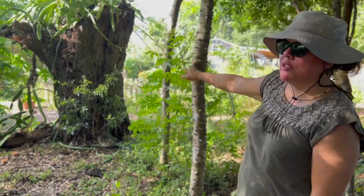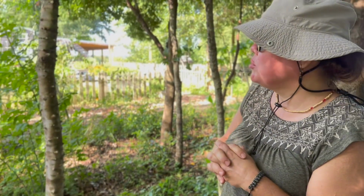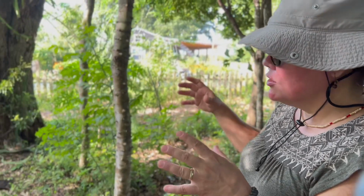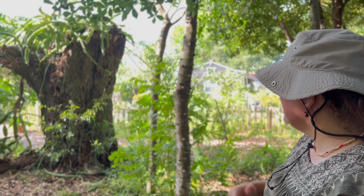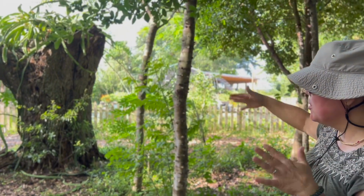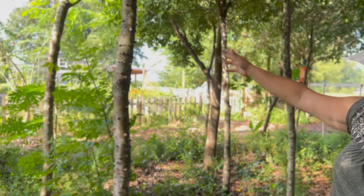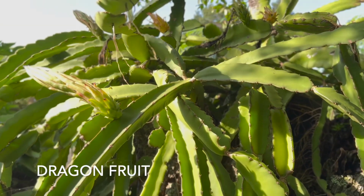This tree was struck down by lightning according to the topographical aerial photos that Lake County provides on their website, and you can see the tree was dying through the chronological photos that they provide. But anyways, the tree limbs were sprawled out everywhere when we bought the property. We trimmed them all back. We put a pot of dragon fruit on the top of it. It's in a little black pot up there, and it has taken over. There's some fruit on the other side. You can see some blooms over here.